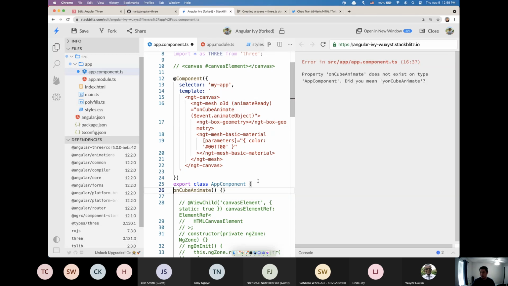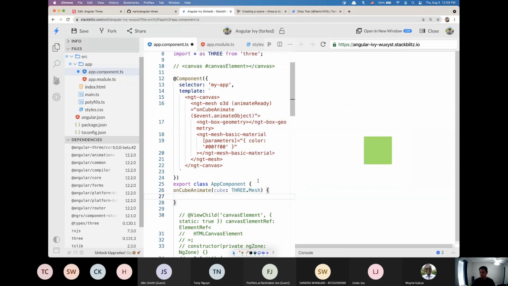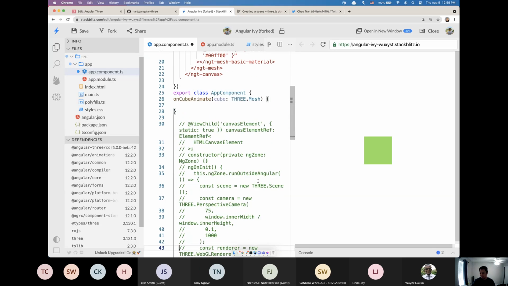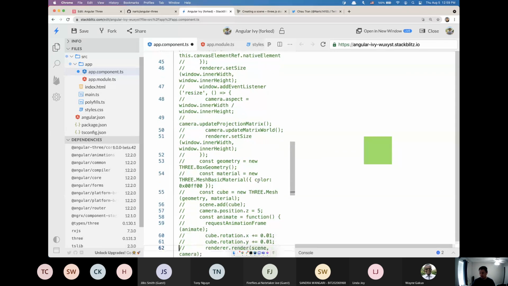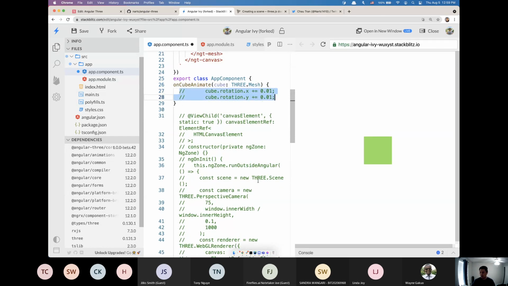It's going to give me the animate object. In this case, it's going to be the cube, which is the THREE.Mesh. Right? It is the mesh. And I can just copy what I have down here with the rotation. So up there, paste it here, uncomment, save. And now I have the spinning cube.